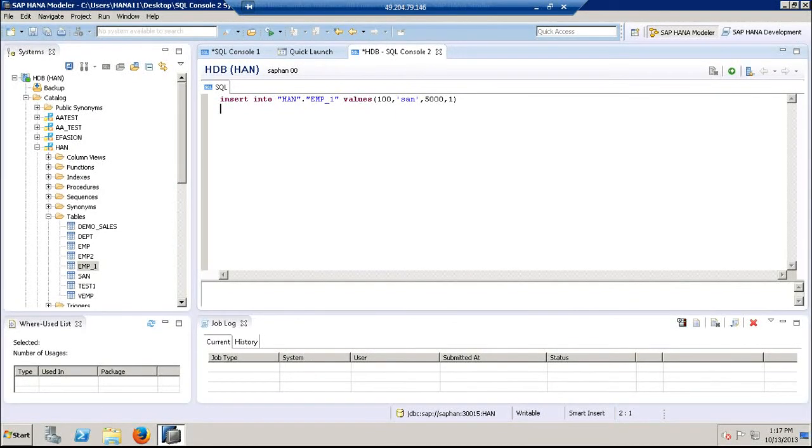So I'm going to paste it, and I'm going to insert one more row, so I will paste it one more time.